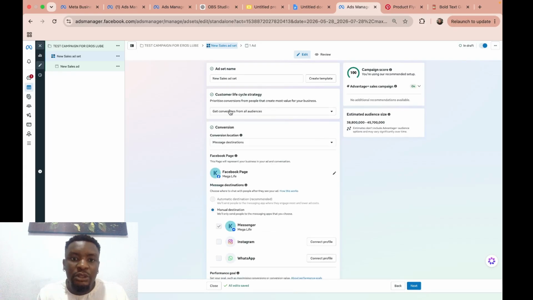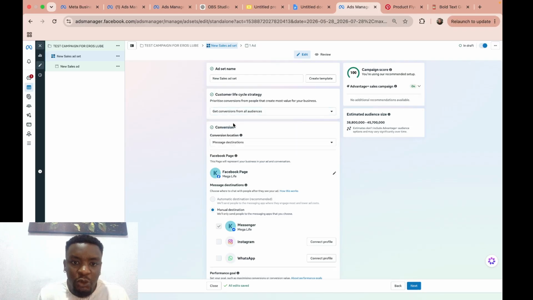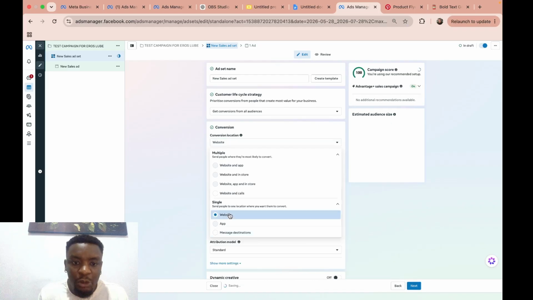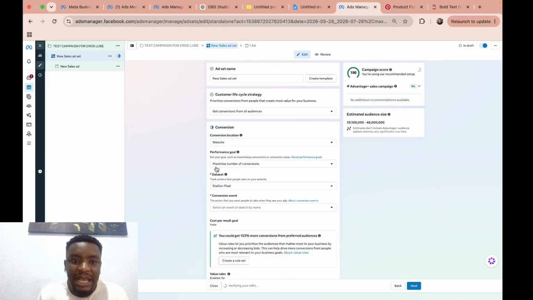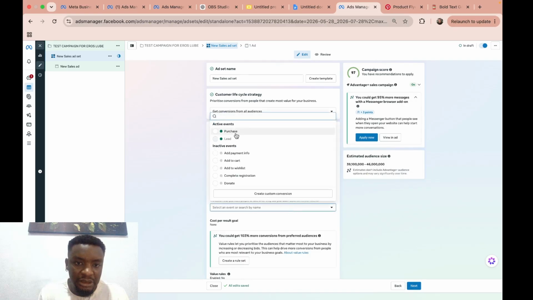So this one here, we say get conversions from all audiences. Conversion location will be website, because we have a website that we're using to run our ads, and then we'll leave it at maximum conversions. Then your conversion event, you pick purchase.